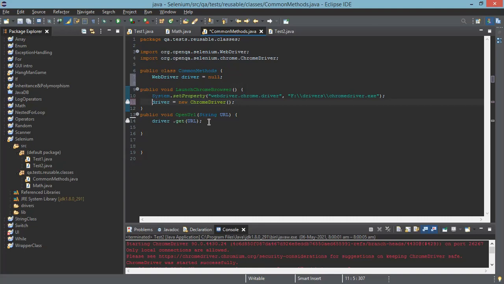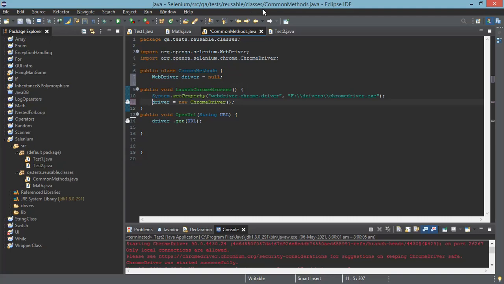Yes, sir. What we have done is, you have created an object, you have opened the browser, and now you have to launch the URL in the same browser. So for that you have to refer to the same object which you have launched. You cannot create a new instance or have a separate instance as such. Understandable? Yes. Oh, very good.